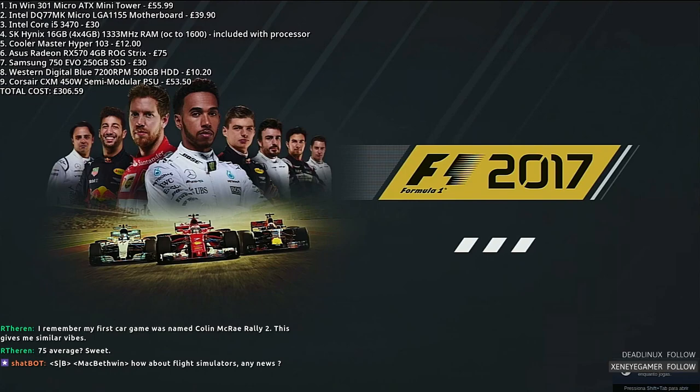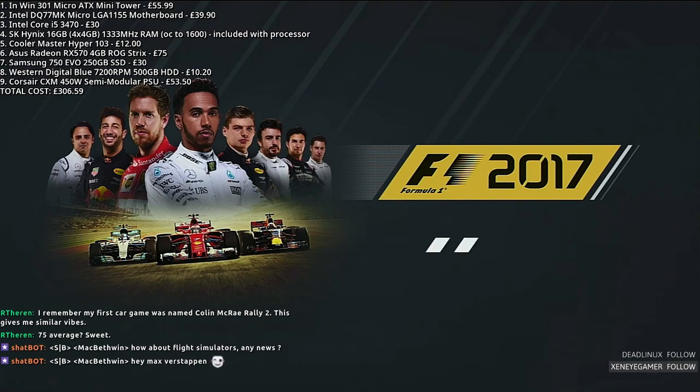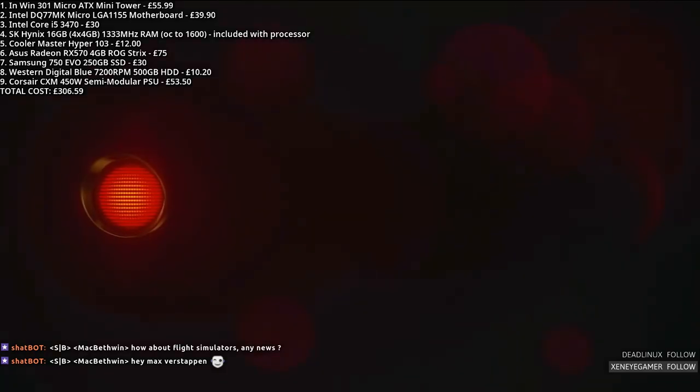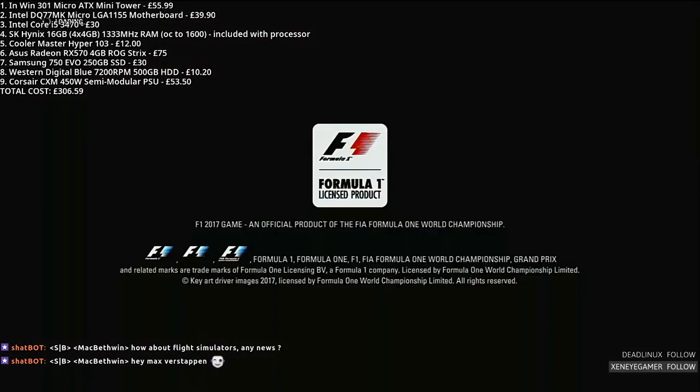How about flight simulators? Well, I guess X-Plane isn't cutting it anymore, huh? There's a lot of mods for X-Plane, so I don't know. Flight simulators really aren't my thing. The closest to a flight simulator that I'll actually enjoy is Airfix Dogfighter. I played that on stream a while back. That's about as close as it gets to me, anyway.